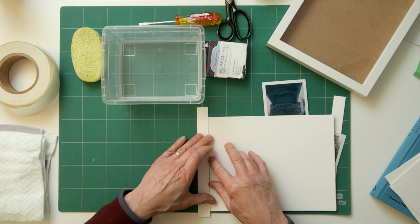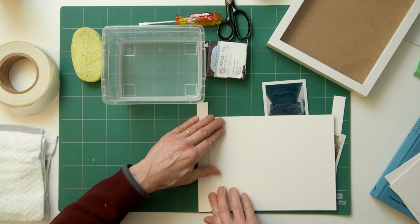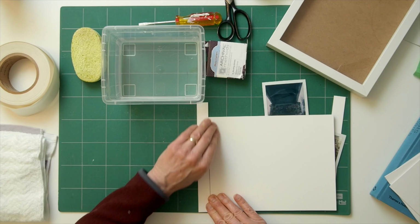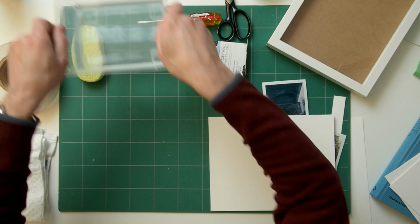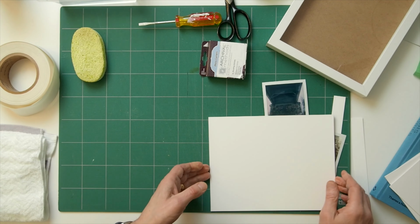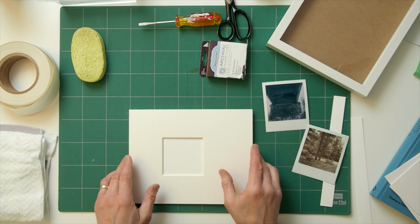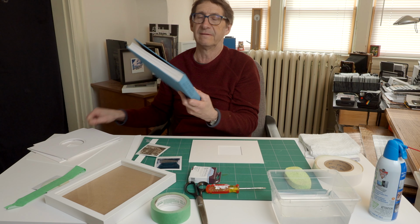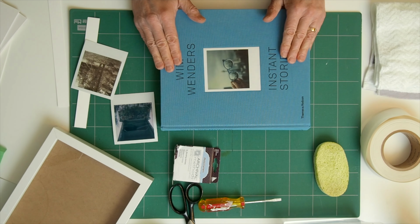So now what you do is you fold them over and you make sure that they're aligned like that. Okay. So you want it nice and tight seal there. You take that, we'll move our tub of water out of the way, and here's the complete mat, the hinged mat. Now what we have to do is basically take our heavy Wim Wenders book, lay it over top of that, and I would leave it there for about an hour perhaps.